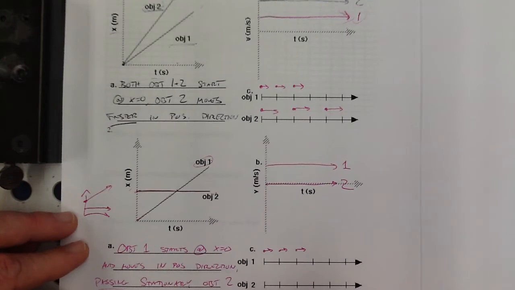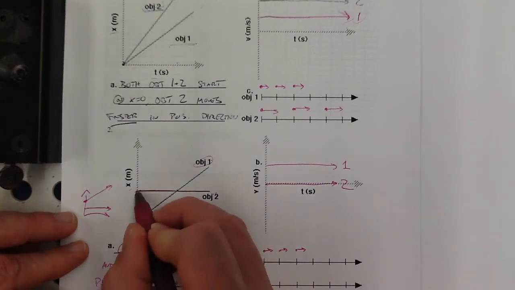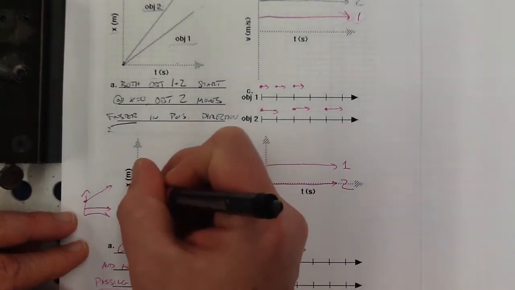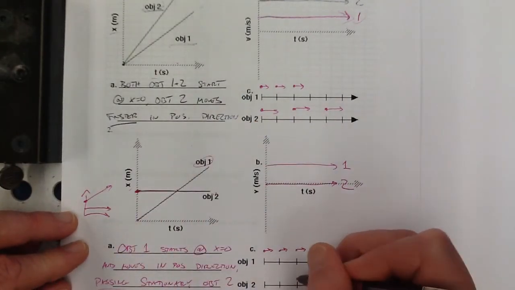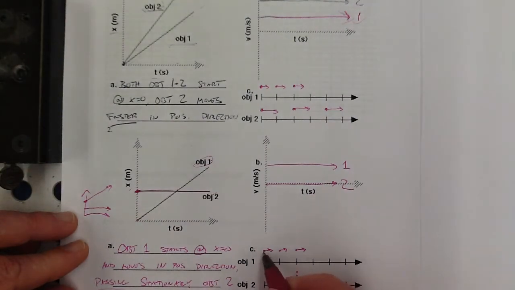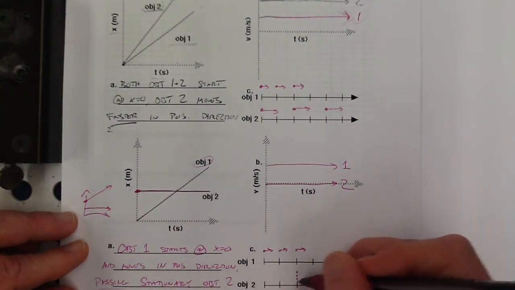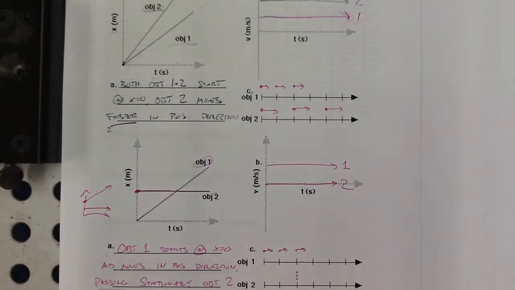You can't put the dots here because it's sitting there somewhere with a positive position. So you could put it here or here. It doesn't matter to me where you put it. It just can't be at 0. And it's staying there. So if I'm going to do 3 ticks, beep, beep, beep, of the timer, I'm going to do 3 there too. All right?